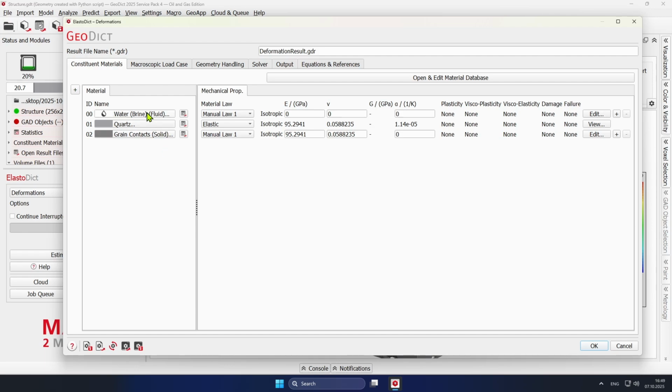So now we have the water brine currently with the low as it's the empty pore, and then there is the quartz phase as well as the grain contacts which have the properties of quartz. So let me show you now how to turn on the failure for each of the mineral phases, both the quartz and the grain contacts.